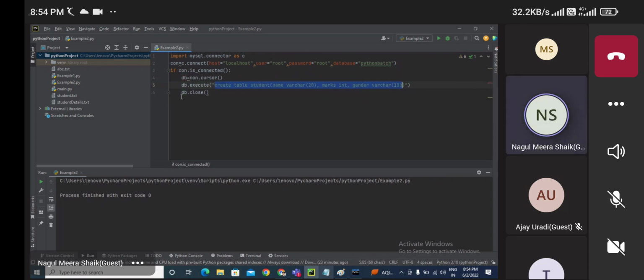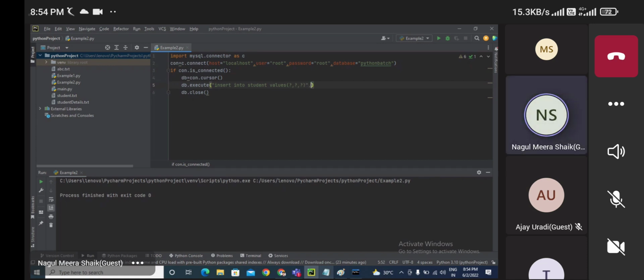But a very small change here, what I can do is use insert into. So insert into table name values, and after that I'm going to give you three question marks. Let me try this one. But we have another way also.